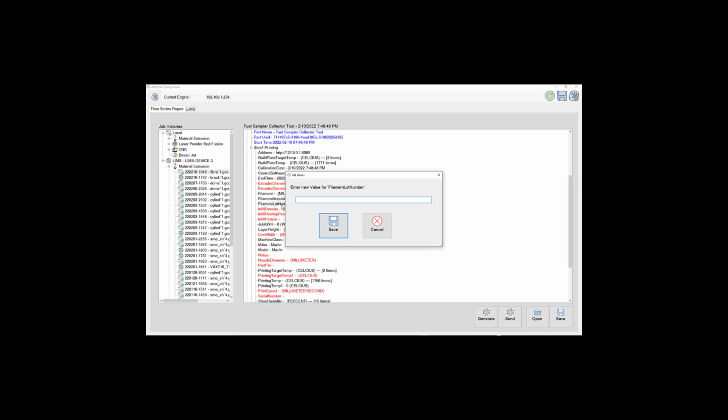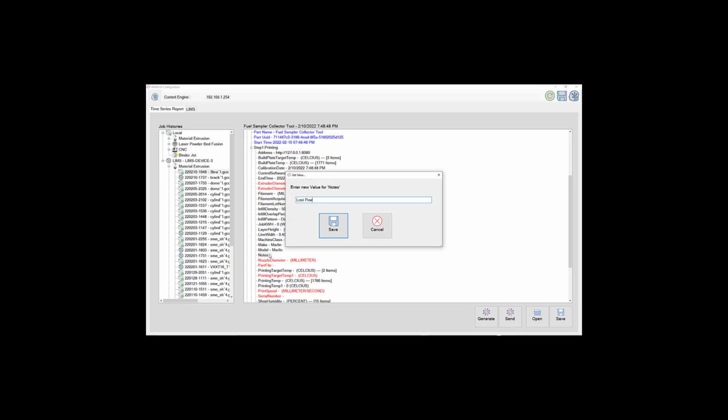The filament lot number, the infill density, overlap, infill pattern, and let's say we made a mistake. We can always go in and make a change. Any notes?